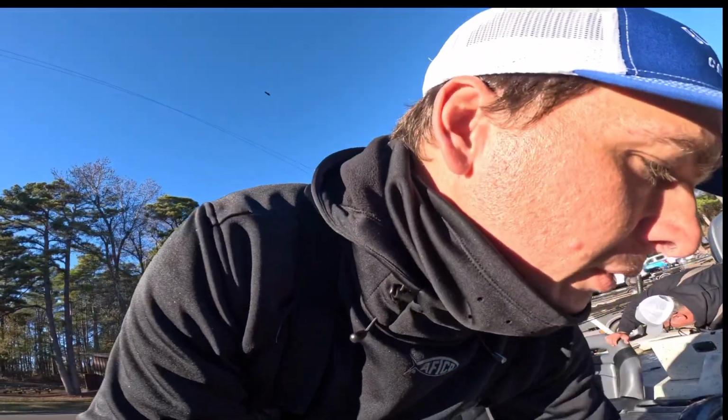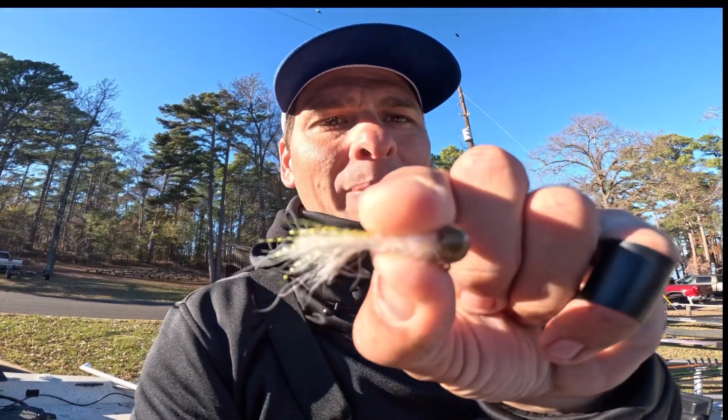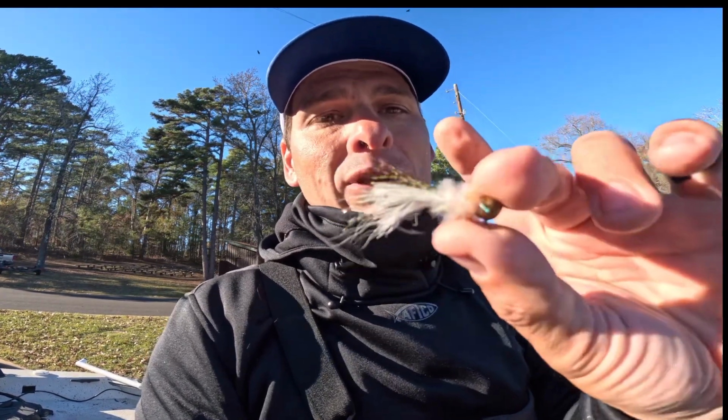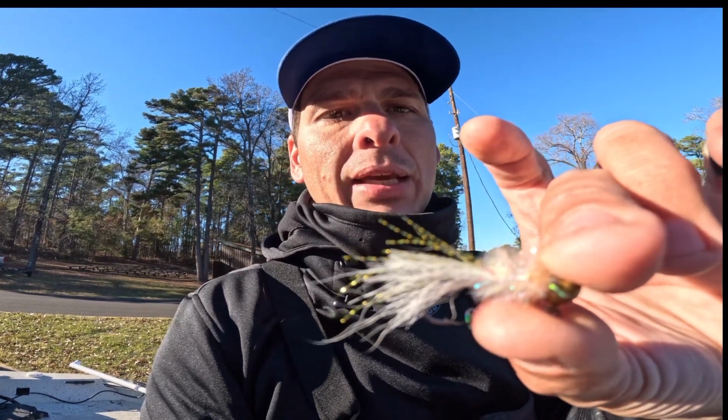Let me show you the other jig that we used. Now, Pat, tell me what this one is called. I ain't got a name for that one. All right, somebody wants to name it, they can. Hey, we don't have a name for this one yet. Pat says throw some comments in, and he'll let you guys help name it. But whatever it's called, it's got a little green head, little green white, and a little flake in it, and that really did the trick today.